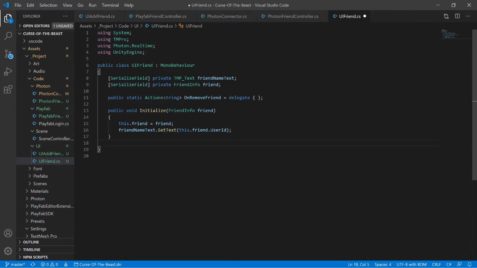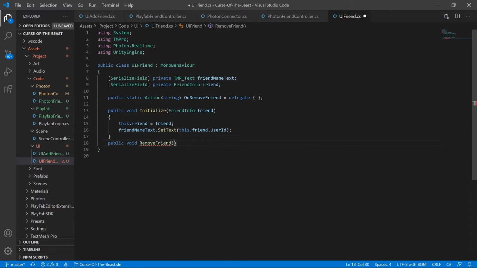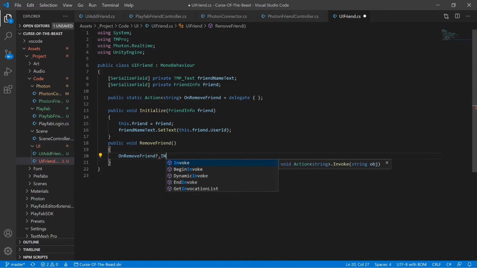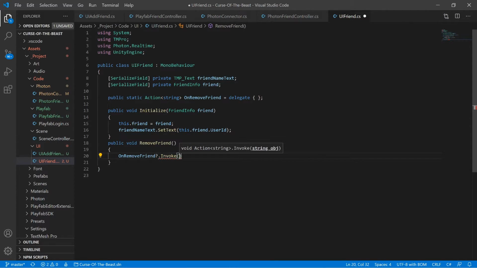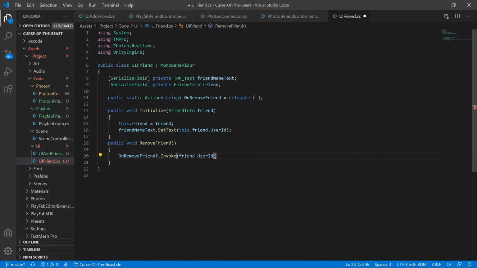We also want to do public void RemoveFriend. Actually, no, we don't need to pass it a string. We'll do public void RemoveFriend. We'll do OnRemoveFriend?.Invoke, and we will pass it the friend.UserId.